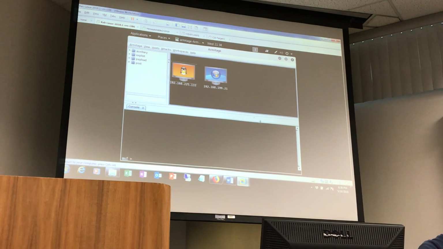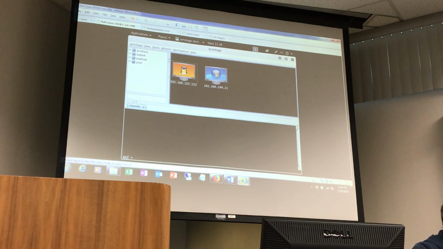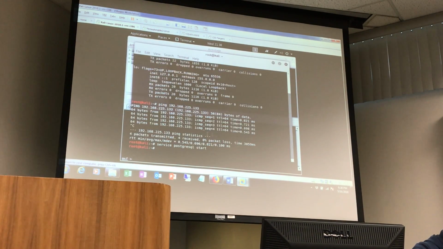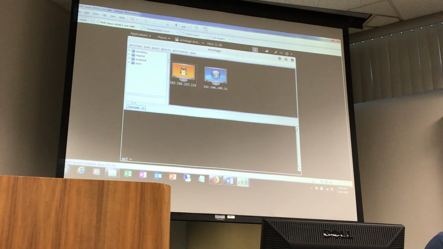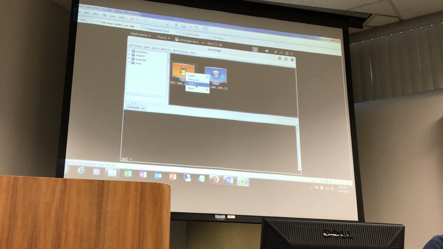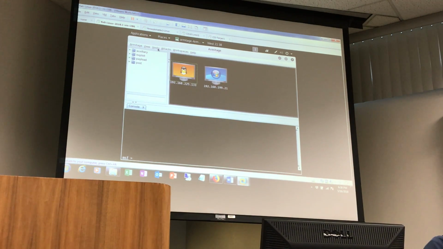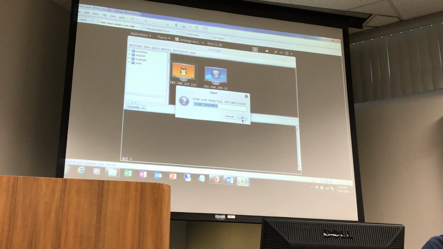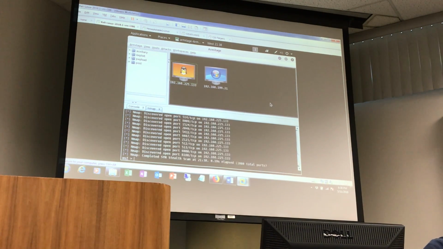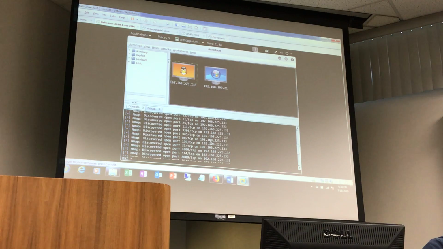There we are. So there he is, 133. I think that's how I pinged him, right? Yep, sure did. Okay, so I'm going to go ahead and do an nmap scan on him. Real quick one. As that's going through, you can look at the open ports here. You go, ooh, telnet's open.